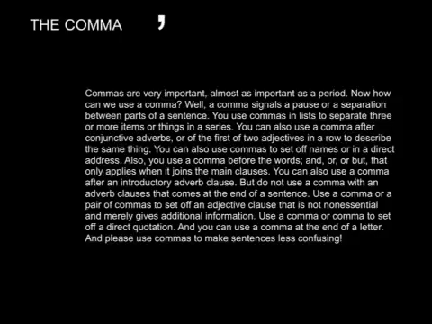You can use commas in lists to separate 3 or more items in a series. You can also use a comma after conjunctive adverbs or the first of 2 adjectives in a row to describe the same thing. You can also use commas to set off names or in a direct address. Also, you can use a comma between the words and, or, but, after an introductory adverb clause. But you do not have to use a comma with adverb clauses that come at the end of a sentence.